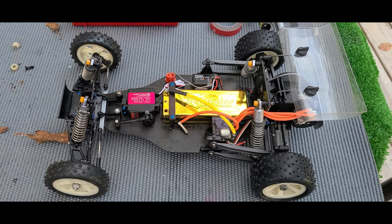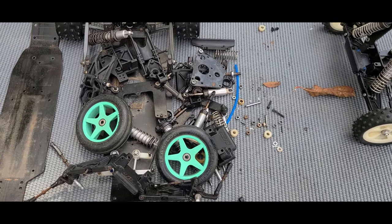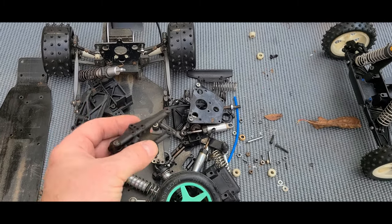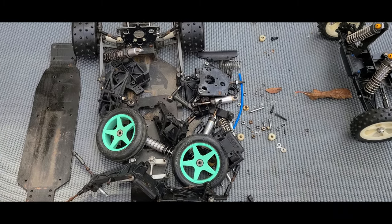I'm gonna clean up out here and get to work on this guy, which I know looks like a big pile of mess. When we're done, though, that'll be a nice H-arm car. Got to clean up all the hinge pins and the plastic. And that'll be cool to have one of each. So, I'm going back to work. Not sure how much I'm going to record. We'll find out. Stand by.